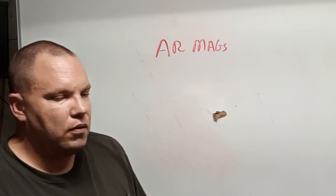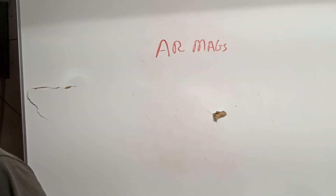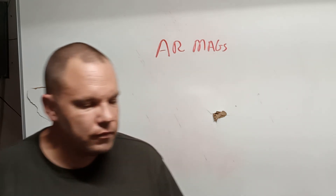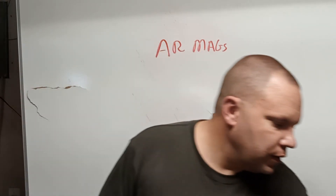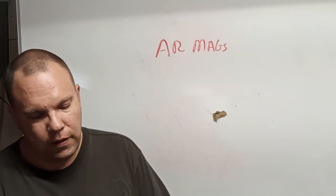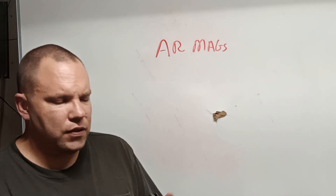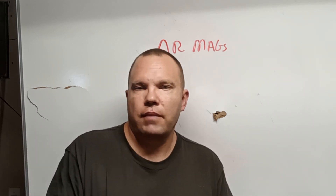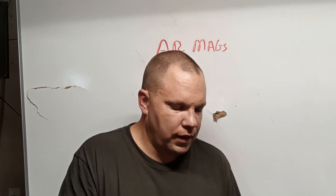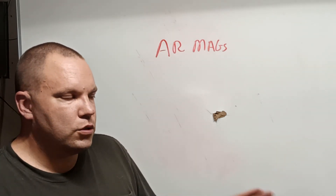Mrs. Raven uses the CVAR mags in her pistol-caliber AR and overall I think they're pretty good. I did find Fox mags at the bottom of this box — overall I don't care for them, just cheaper plastic. I had a lot of things gum up, and not all of them fit in every magazine well, which is strange. They may not be mil-spec. Since I wanted to standardize so all my magazines work with all my guns, I've been putting these aside to give away.